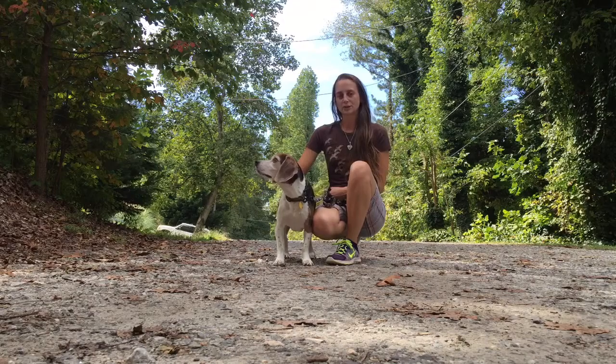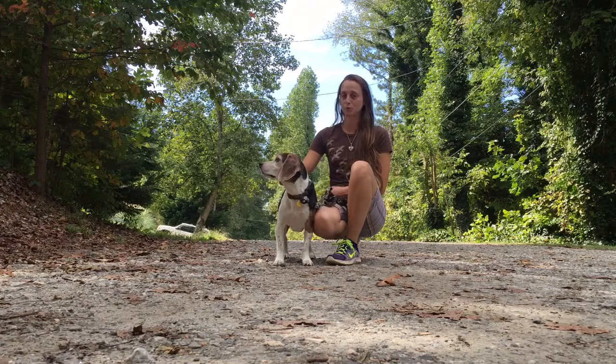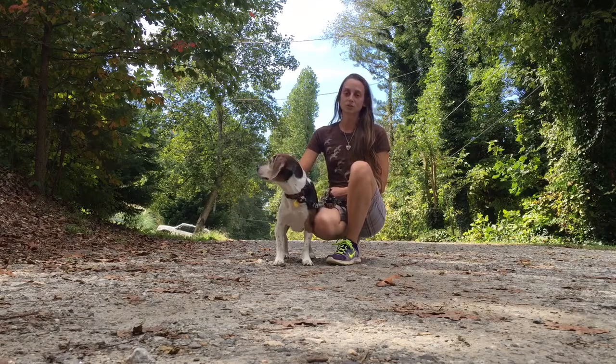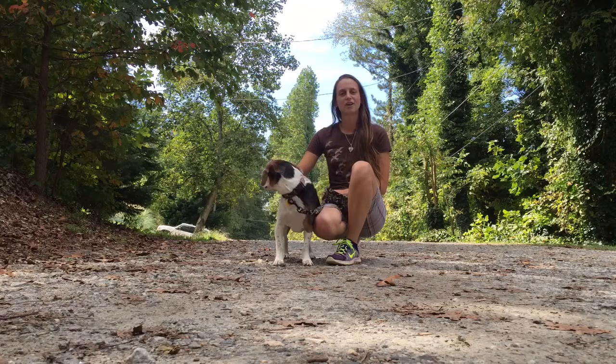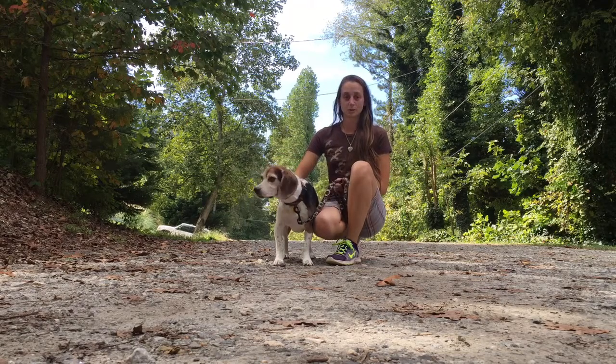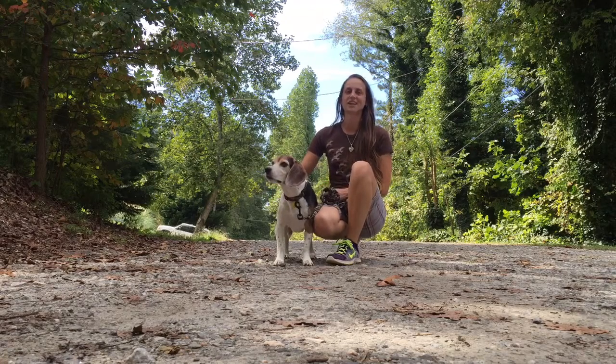So another thing we want to talk about is rewards. We're going to start using treat rewards, and then we're going to move up to using life rewards. So life rewards are what the dog really wants. Like getting to go over and sniff where that squirrel just came from, or getting to go greet his neighbor dog, or things of that nature. So sometimes dogs like swimming for a reward. If your dog loved a certain toy, you can use that as their reward. And switching them up is gonna be really helpful too.